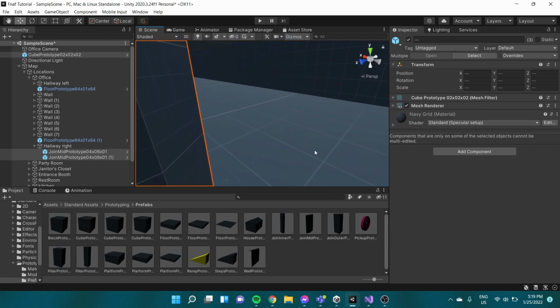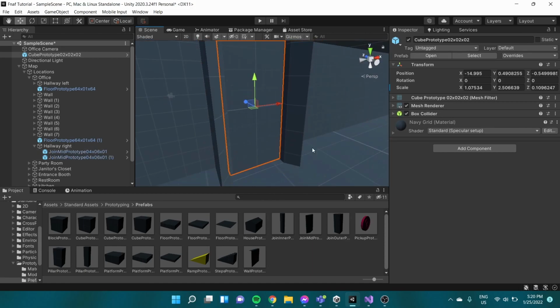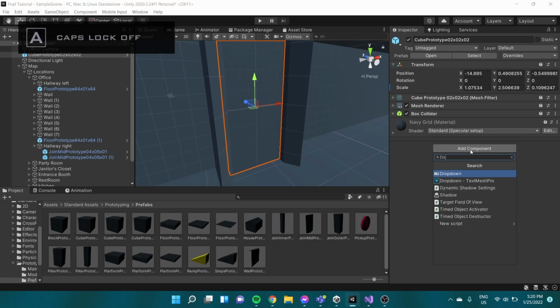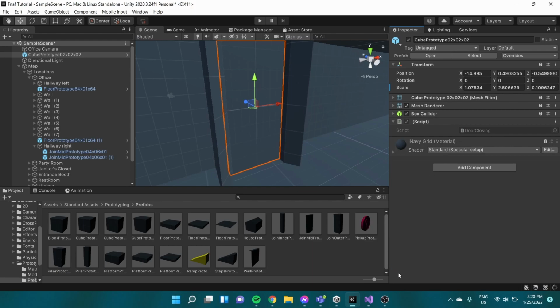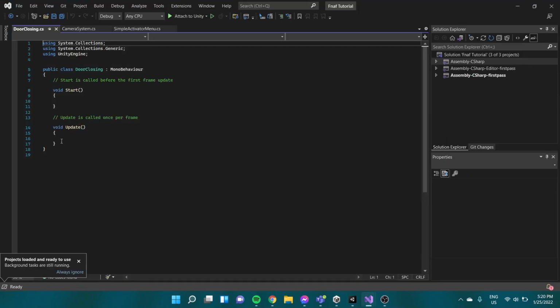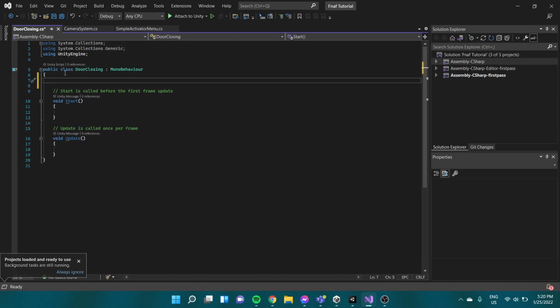Okay, so now we're going to be selecting the door, clicking add component, door closing, create and add, and open it up in Visual Studio. Now we're going to be needing to reference the animator.